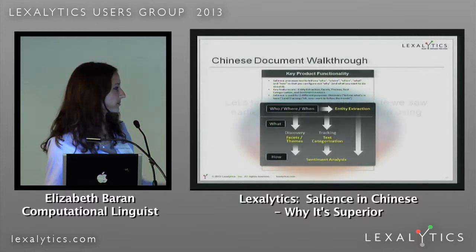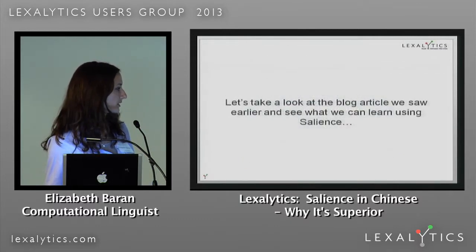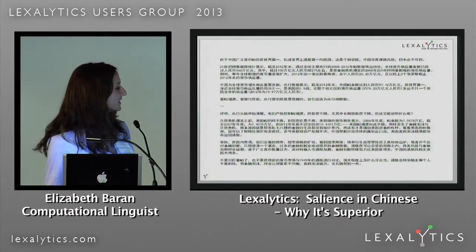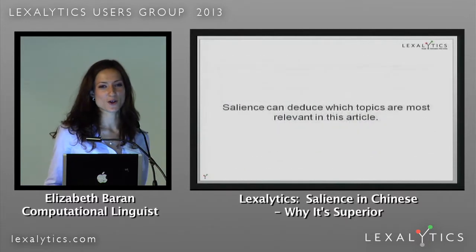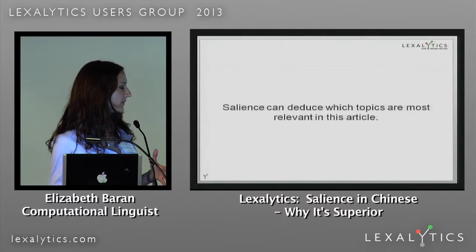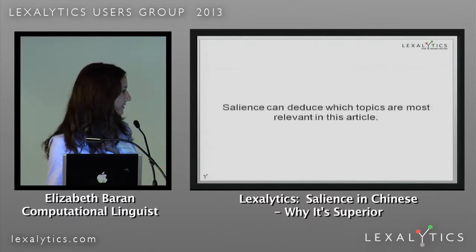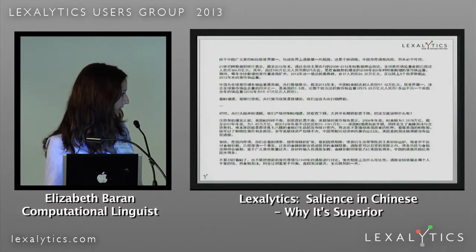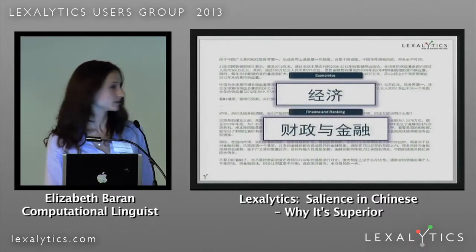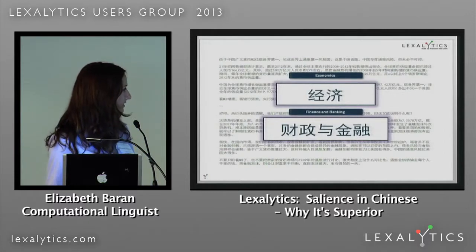Okay, so let's go back to that blog article we saw earlier. This one, it looks really complicated. I don't want to read that. It's a lot of numbers. Okay, so Salience can home in on what topic this is about. This is concept topics. Salience can figure out that this is primarily about economics and finance and banking. Okay, that's good to know.